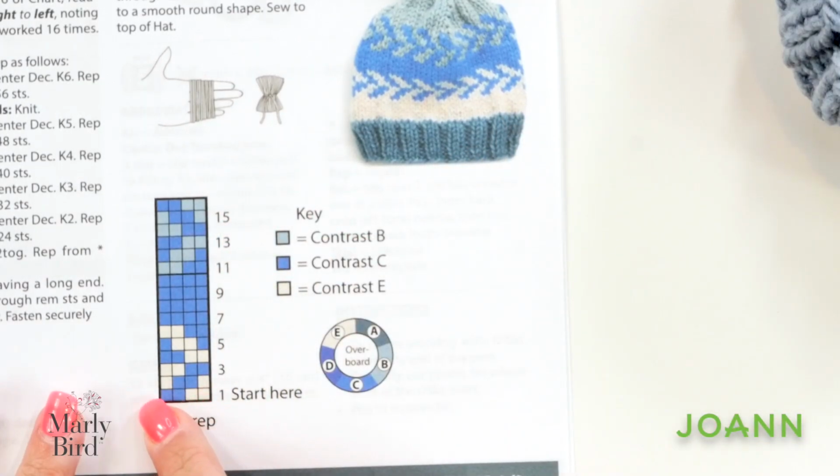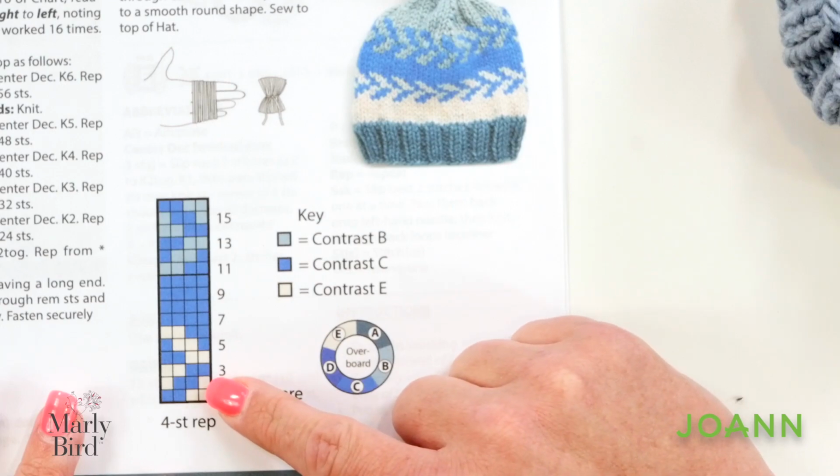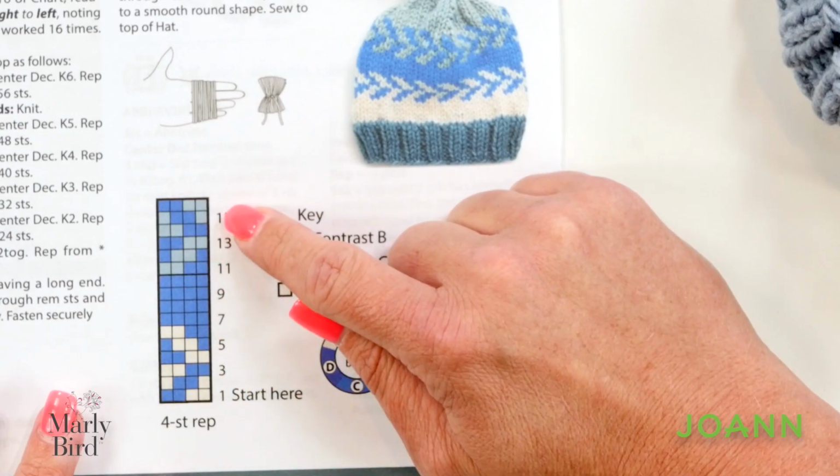It's also a 4-stitch pattern repeat. You will repeat those 4 stitches 16 times to complete 1 full round. So once you've completed those 4 stitches 16 times, you will then transition on and go to the 2nd round, and then you transition on and go to the 3rd round, so on and so forth.